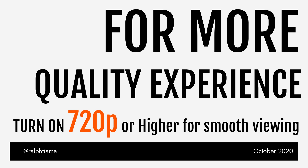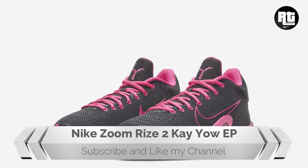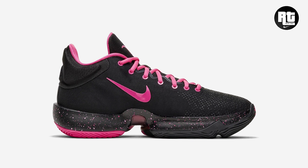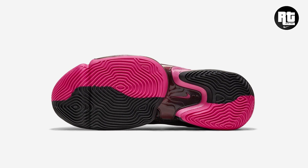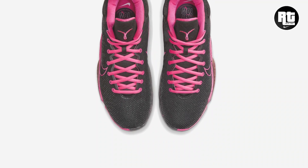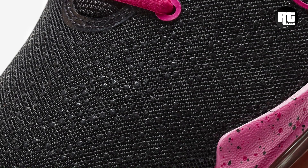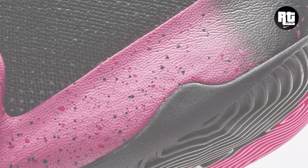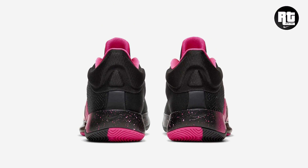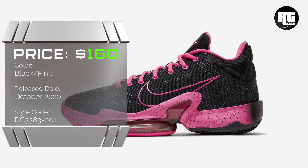Starting at Nike Basketball, continuing its long-running homage to the late great NC State Women's Basketball Coach Kay Yow with pink-tinted takes on new performance hoops silhouettes. The Nike Zoom Rise is constructed with a textured black mesh upper paired with pink accents found on its outline Swoosh, laces, insole, and outsole, while the tongue features Yow's Cancer Fund signature pink ribbon graphic, raising both awareness and funds for Yow's eponymous organization. This will be available very soon on select retailers and Nike.com with the retail price set at $160 US dollars.